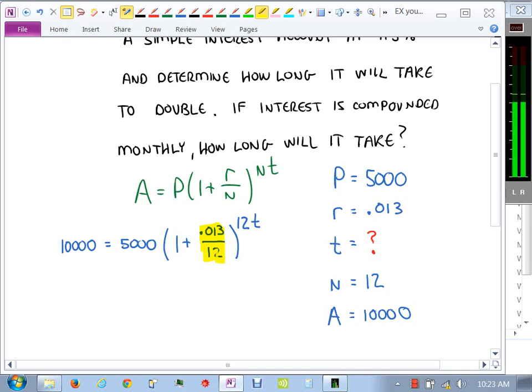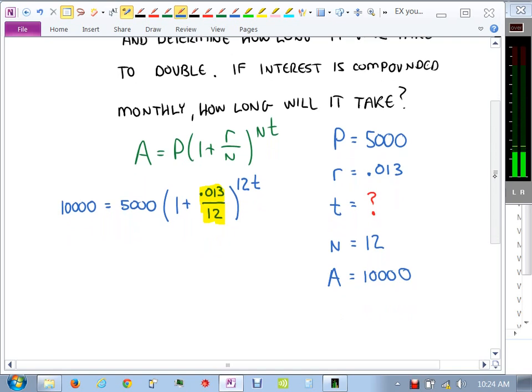Now, what we're going to do now, because this is a finance problem and because it matters more, we're going to go as many decimals as your calculator goes. So if it goes 8 or 10 places, take them all, right? The more you go, the more accurate it is. I will always keep that in mind when I'm looking at your work on a test.